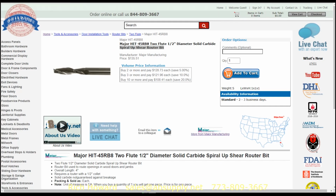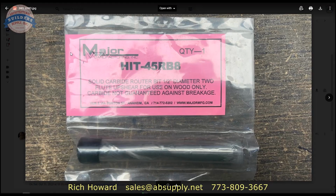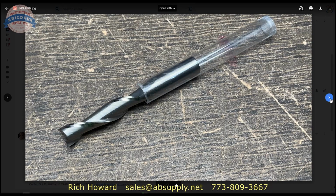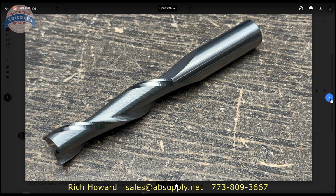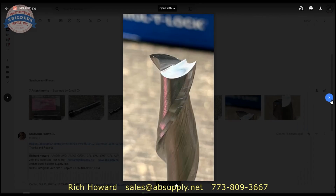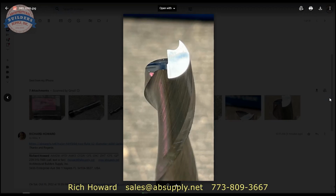Here's the item that we are looking at. Speaking of looking at, let's take a look at some photos that we have. There's the packaging. Solid carbide router bit, half-inch diameter, 2-flute, up shear for use on wood only, meaning don't throw that into a metal-clad door. Carbide not guaranteed against breakage. Nothing's prettier than a piece of solid carbide tooling. And there it is. If you study that, it might give you a different look compared to other router bits.